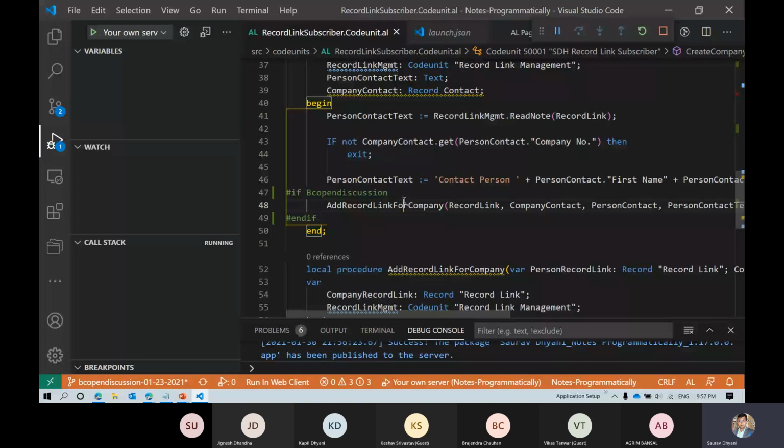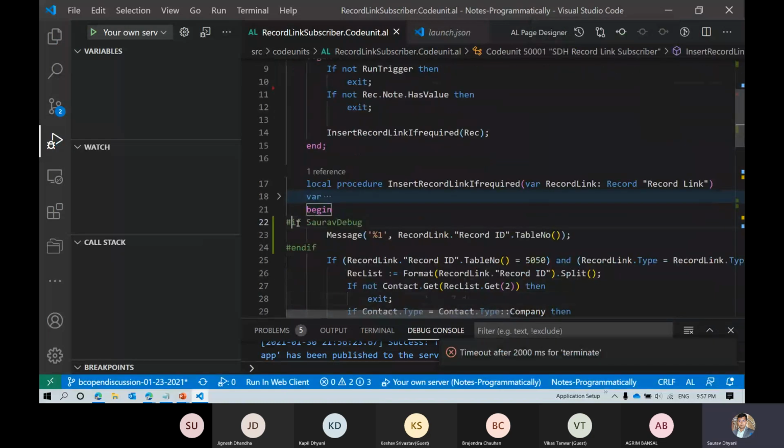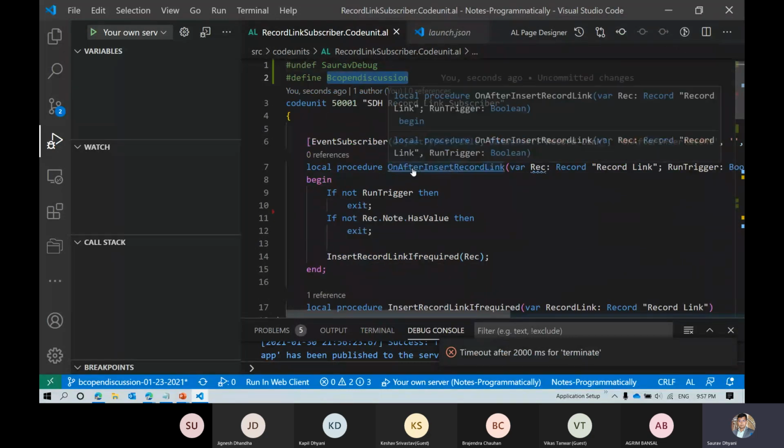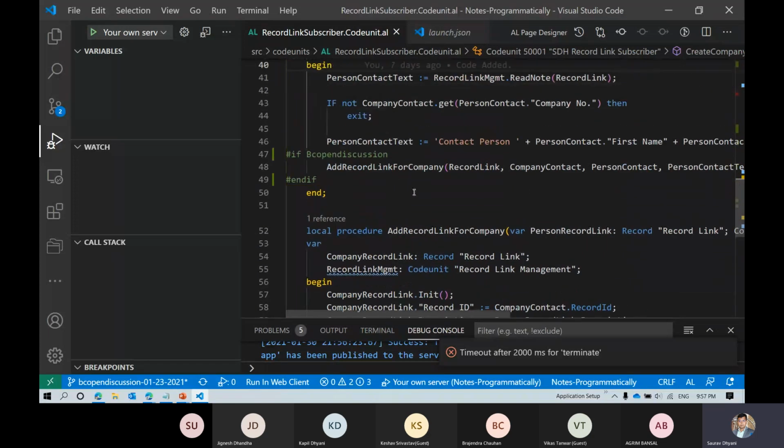Now, if I flip this, if I make this undef and this define, in this case, when I republish this, this message will not pop up because this is false in this case. And this will execute, which means my company record ref will get added.